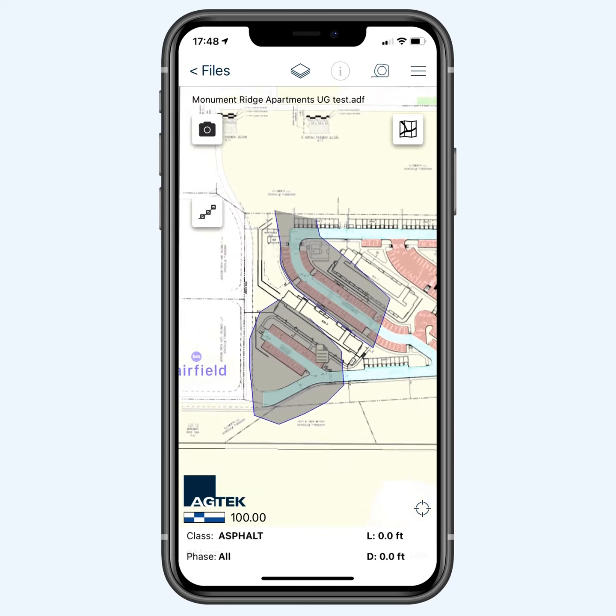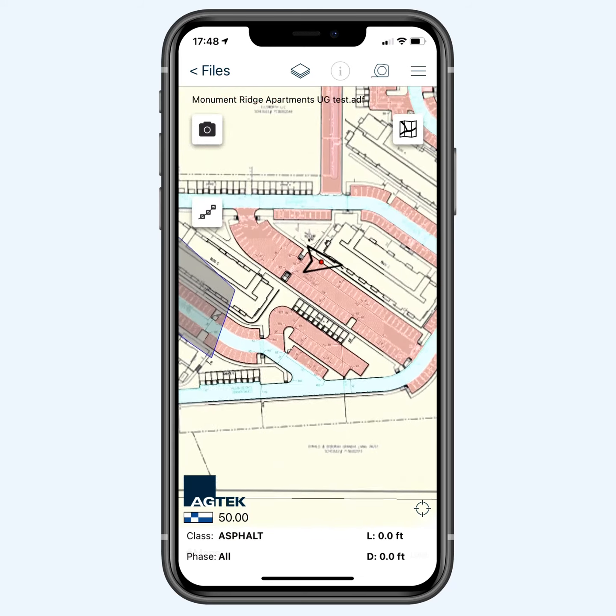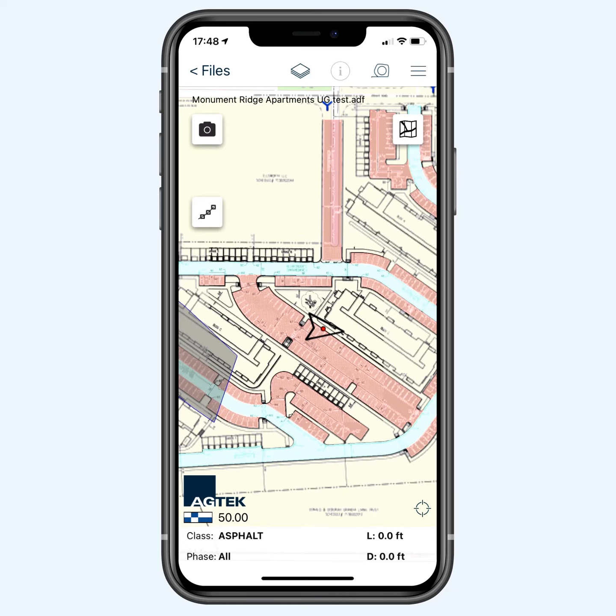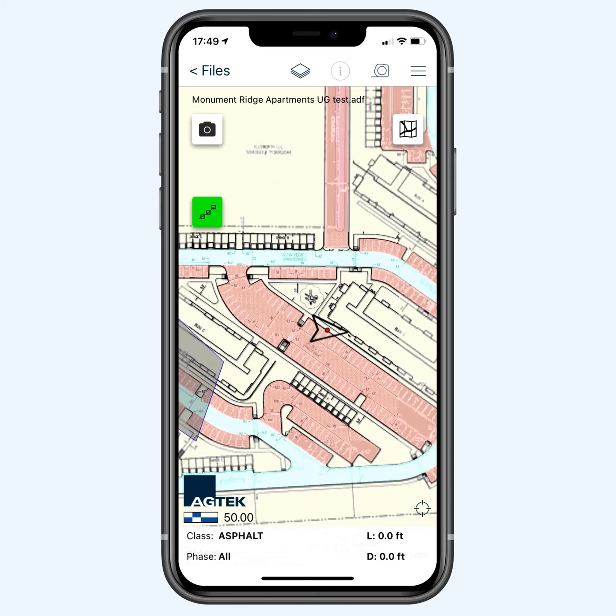Now there's a few other features on the screen here. This little block here, when I press it, this is called tracks. What tracks does is follow my movements or track my movements as I go around the site, and those movements are recorded on the screen. So I can use this to walk a perimeter line, record its length, its shape, and its location. I can also add a photo and attach it.